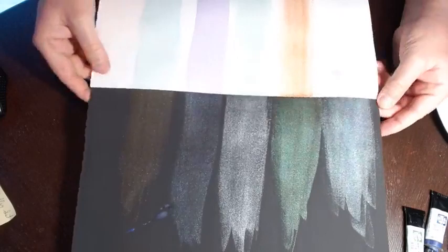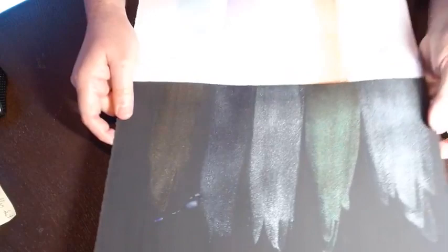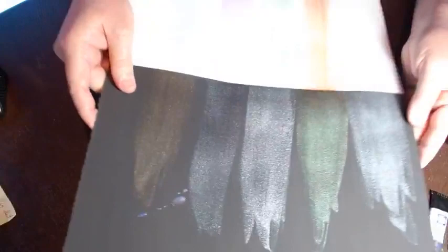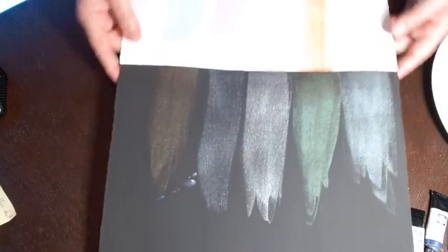There we go. So let's look at that. Now these are all depending on how you present them. They have a shift. So duochromes will shift between two colors. It's hard to see over a camera, but they actually shift. Okay, so that's the duochrome.